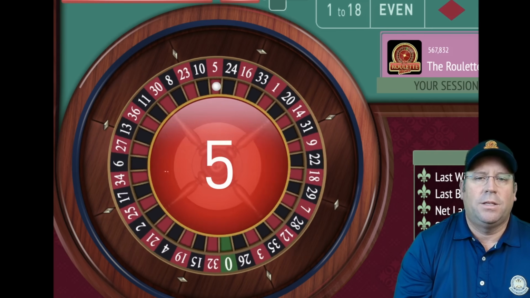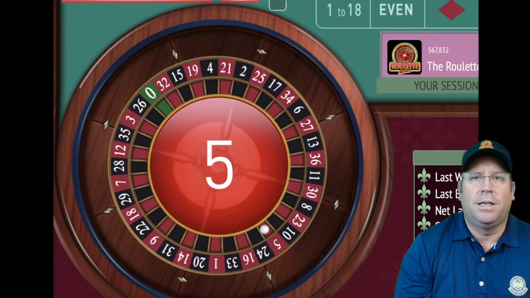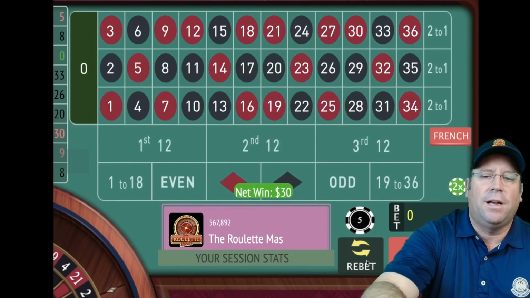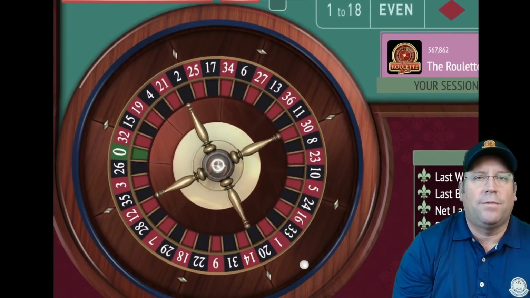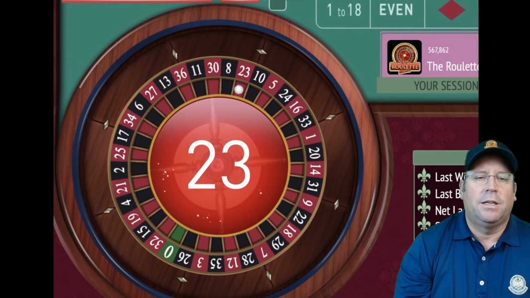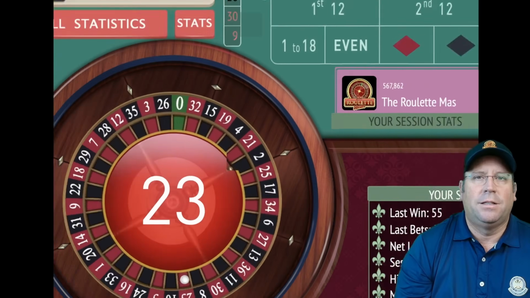Let's see what we get on this one. That is a 5 red. That's a nice $30 win. See, we're up 345 now. See how much faster the profits go up when you hit at base level on those $30 wins? And that's a 23 red.